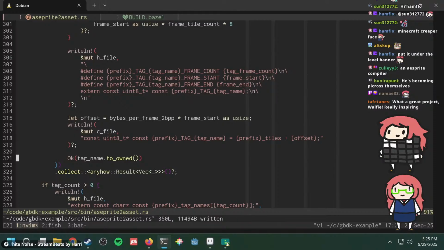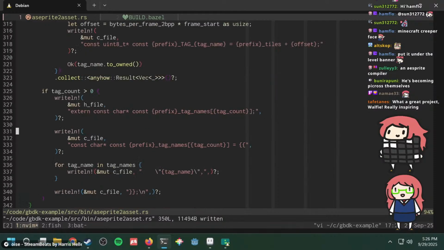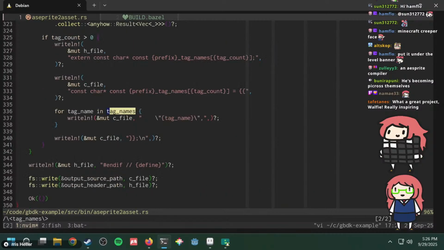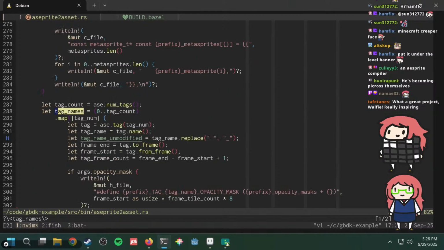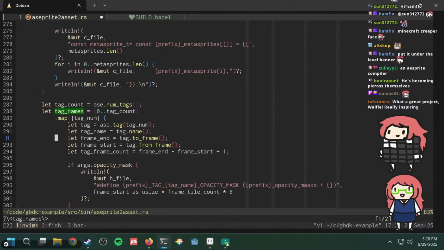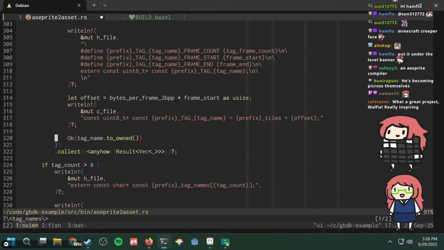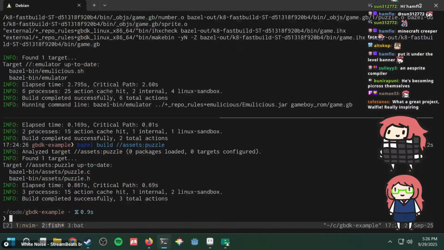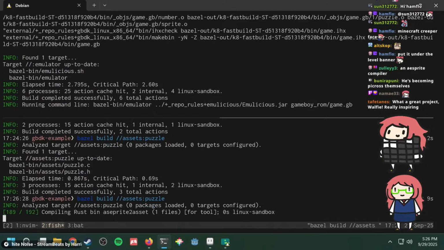Now that we have tag name unmodified, we gotta have, well, oh, hold on. We have tag names here, but that's wrong because that'll be a different thing, right? That's a different thing. So we should instead do tag name dot replace here with this, and then that one I believe should work, possibly.